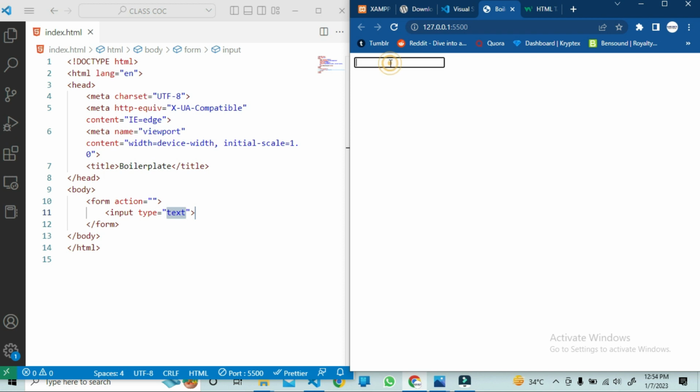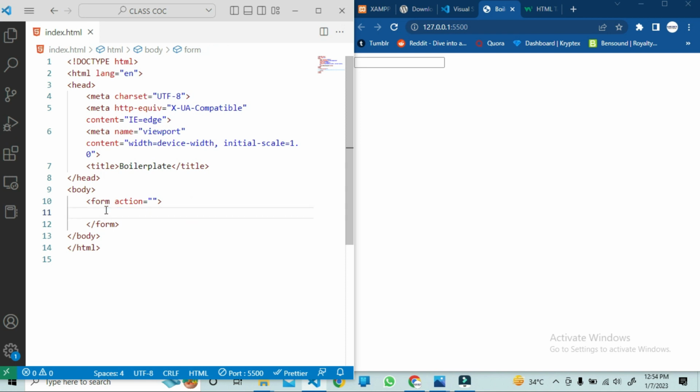But seeing this input field, there is nothing, you don't know actually what to do. There is no guidance, no direction, nothing. So if you stumble on a form like this, you will not know what to put in there, whether your name, your phone number, or your address. That is why we use a form label to give direction to people that are using our form.